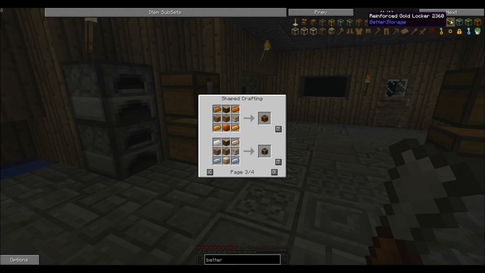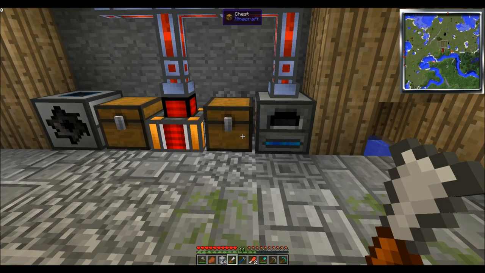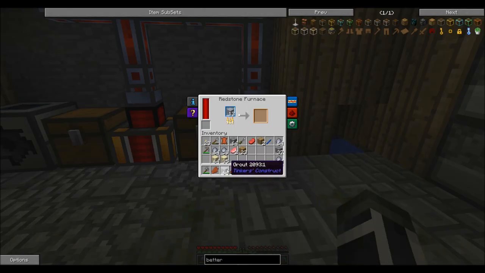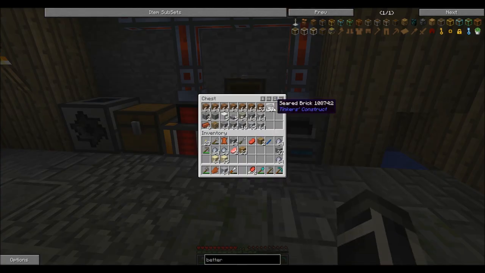What is the difference between a locker? I guess the locker kind of stands up. Drinking helmet? Slime a bucket. How much longer do we have on our stuff here? It's still going. Ooh, look how fast it's going though. Boom, boom. Wow, that's pretty awesome.